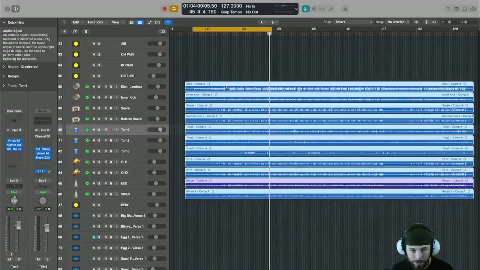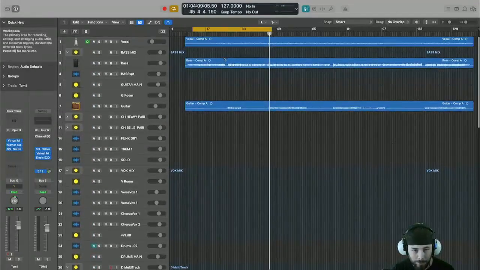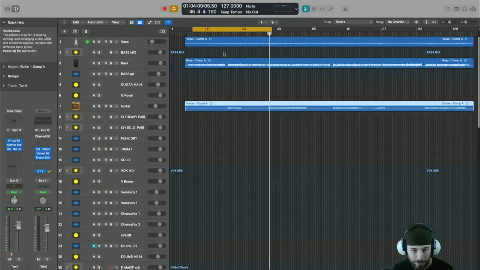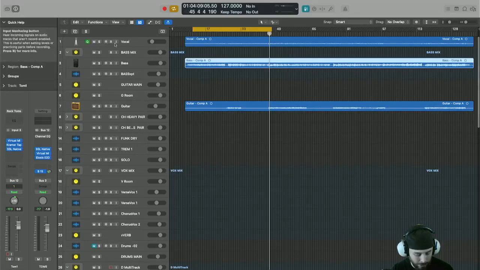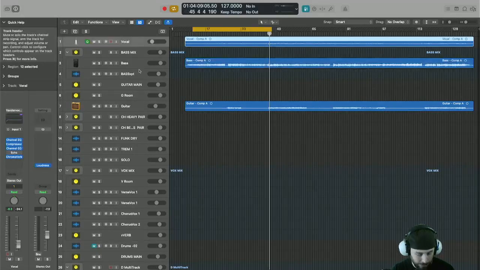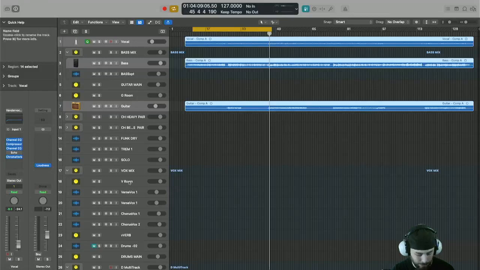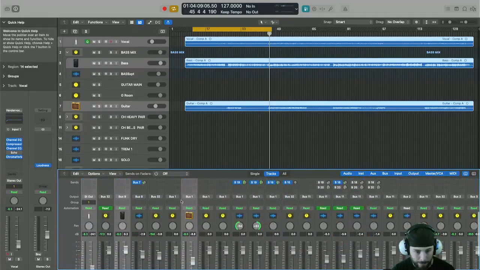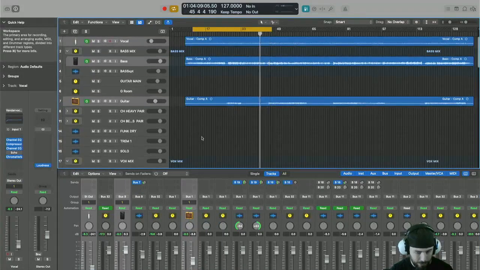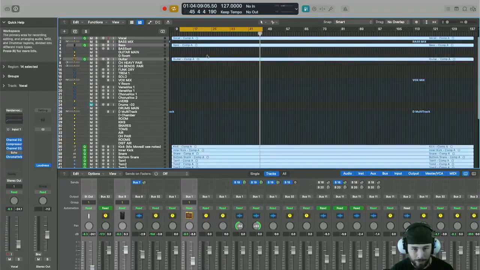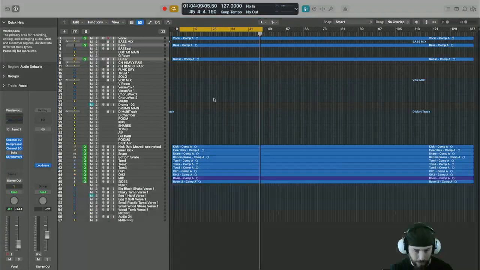So what I'm going to do is double check that every one of these is on that group. It looks like these are not. So I'm going to select these three, hold Command, select those three, hit X. Aha, so those are not part of group one. Now they are. So now when I click any one of these, everything is affected.